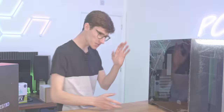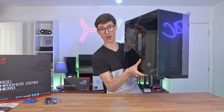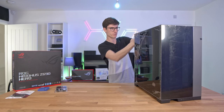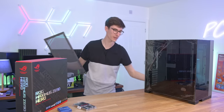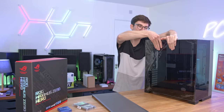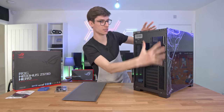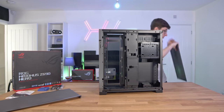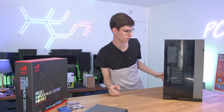Let us begin with a case. First things first, this thing is absurdly heavy and I don't understand why. There's not anything in it yet and quite what this thing is made of to make it that heavy is very unusual. You guys have been asking me to build in this case for ages — it is a fan favourite. This is the Lian Li O11 Dynamic XL and the cool thing is that it's not actually that big. It's designed with two chambers so your power supply and things go around the back, and everything you want to see is over the front side, making it a lot easier to build inside and giving you a much cleaner and better-looking build as long as you get your airflow right.